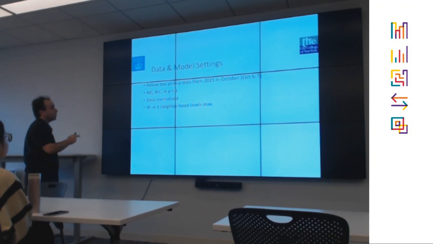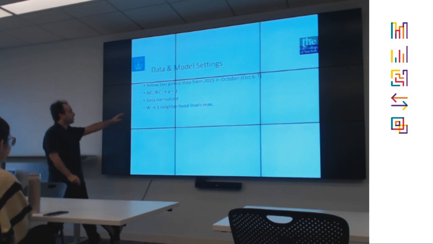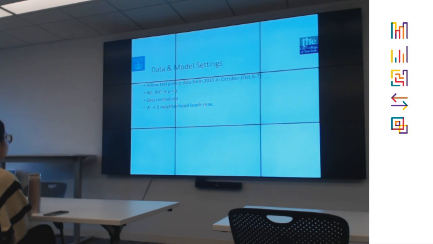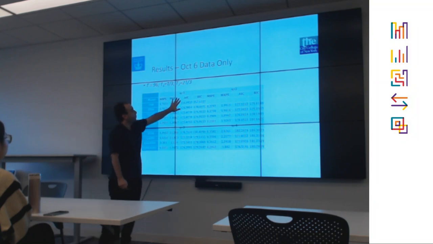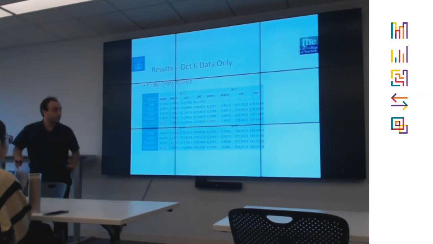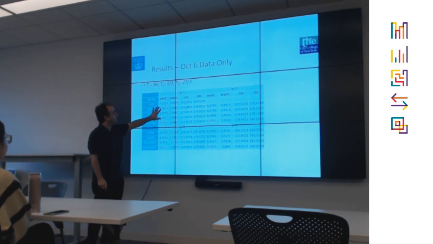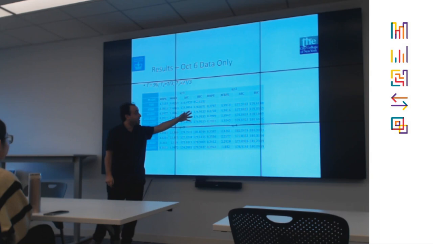Okay, so we used a couple of days in October 2015 as the data. We fixed P to be one, only one time lag back. There's a reason for it. We use AIC, BIC types. We normalize the data, and then we use at most five neighborhood levels. If you use only one, that's only one neighborhood, meaning only the zone itself, no neighborhood structure. Then eta equals 2, 3, and 4. So we have different measurements: mean squared prediction error, relative prediction error, and then AIC, BIC types.